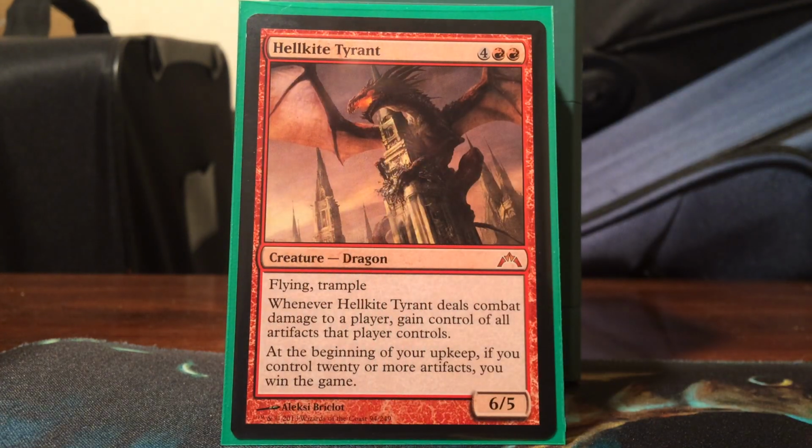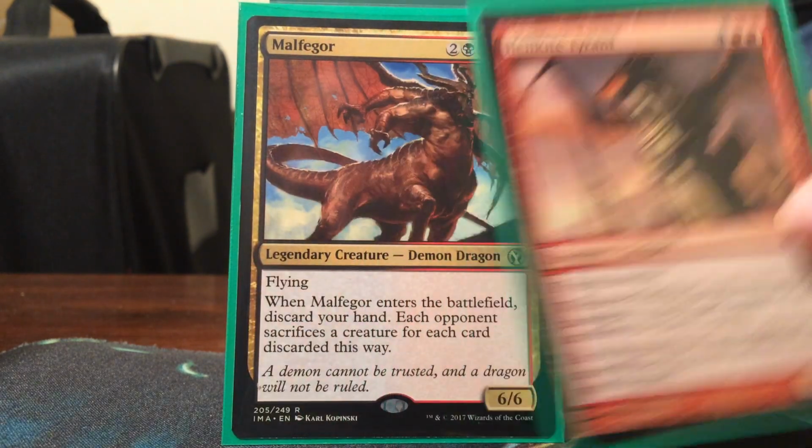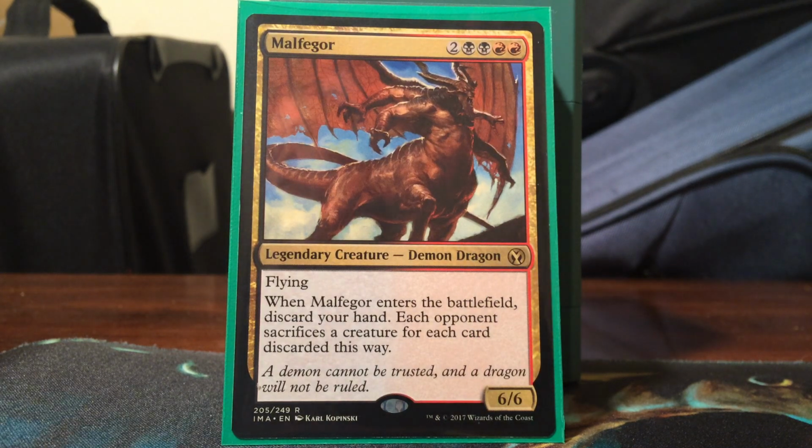Next is Hellkite Tyrant. Very good against artifact decks. 6 mana for a 6/5 flying trampler, and when it deals combat damage to a player, gain control of all artifacts that players control. Okay, guys, that is backbreaking in Commander, period, because everybody runs artifacts in their decks. And then at the beginning of your upkeep, if you control 20 or more artifacts, you win the game. Never done that. Maybe I'll do that with this deck. We'll see.